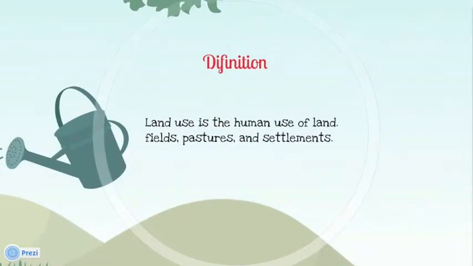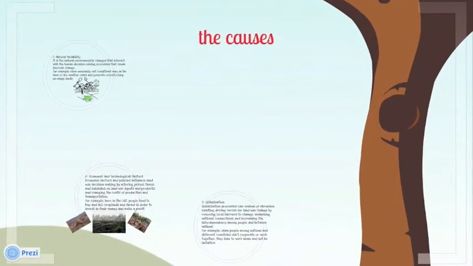So, what is land use? Land use is the human use of land. Land use involves the management and modification of natural environment or wilderness into built environments such as fields, pastures, and settlement. It also has been defined as the arrangement, activities, and inputs people undertake in a certain land cover type to protect, change, or maintain it. There are many different kinds of land use causes, and today we are only going to list and explain 3 of these causes.